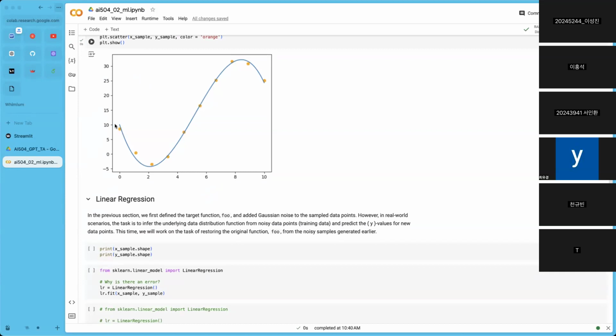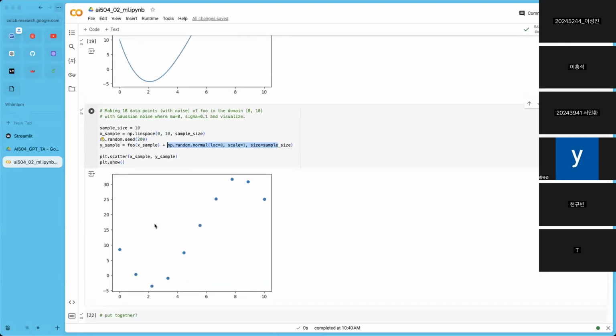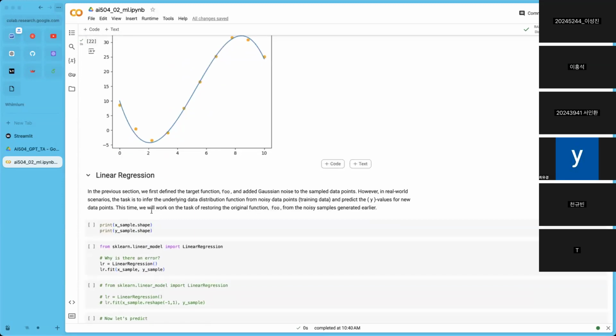Using these data points, we have to know what the original function looks like, and for new data points, we have to predict the y value. So this time, using these orange data points, we will do linear regression. These are the orange data points, x sample and y sample. Let's see how it looks.